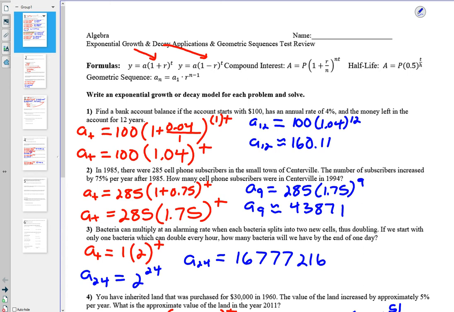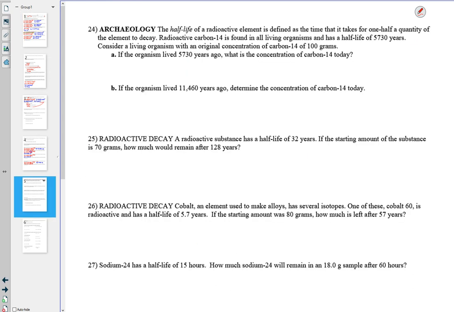The half-life is just like a decay formula, but the difference is the decay factors are always going to be the same. You still put a starting amount, then the decay factor is always going to be 0.5, or you can put 1/2. Either one is the same. And then it's just the time, the total time, divided by how long it takes for a half-life. That tells you how many half-lives there's going to be.